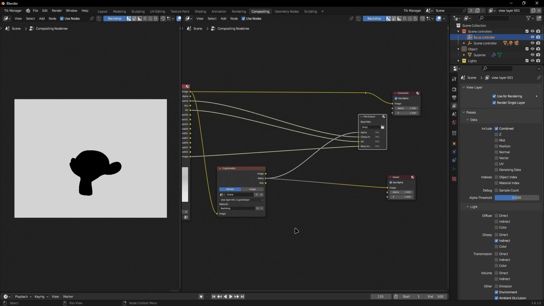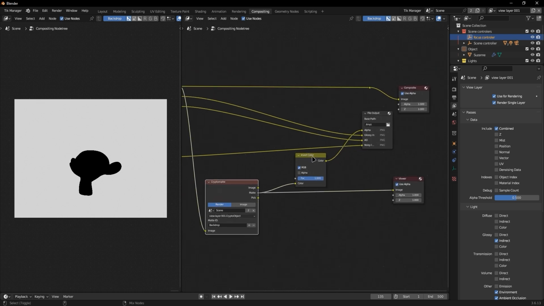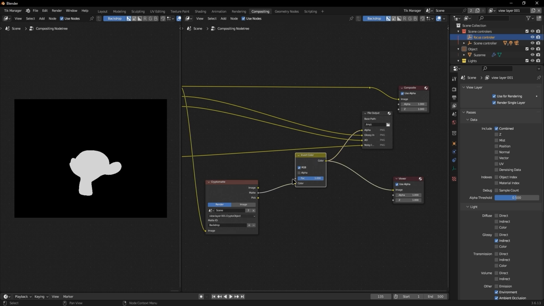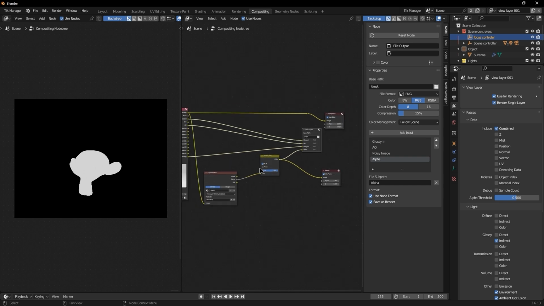And what we can do easily is either invert this within Blender, or have this inverted in post-production in another software. So we can click Shift plus A, search, and then invert color, and we can have this inverted just like that. Okay, and to view this, just Control Shift and left click on this to view it. And now we have the file output setup. We can go back and rearrange this to have it on the bottom, so it will be all linked.